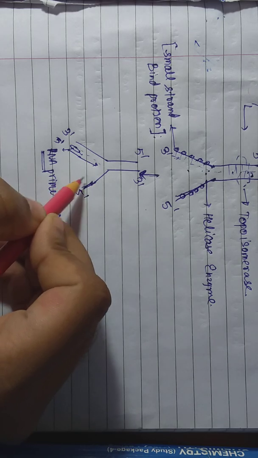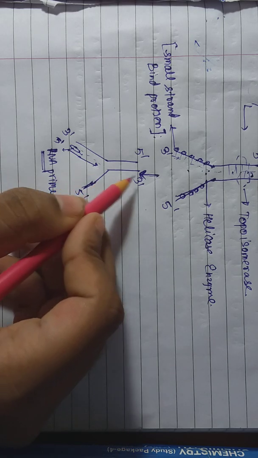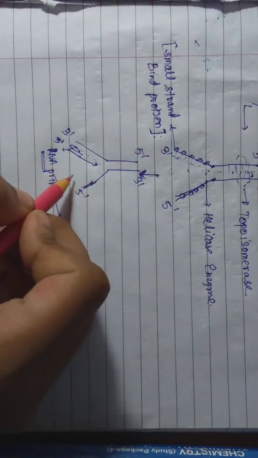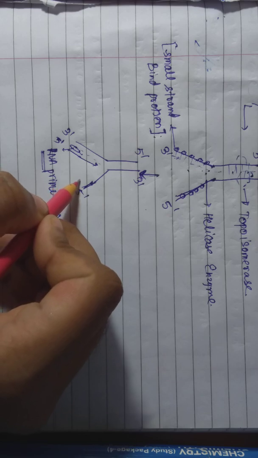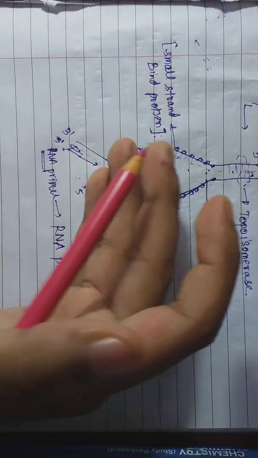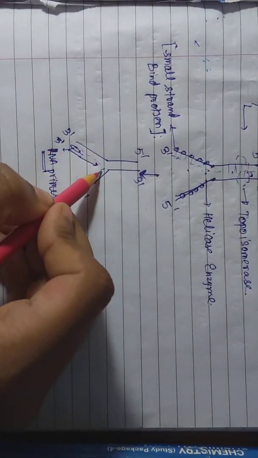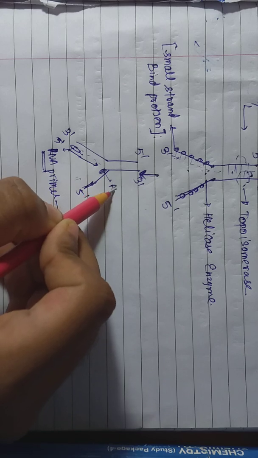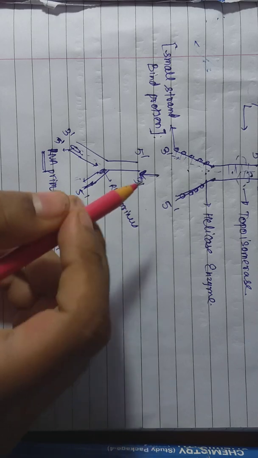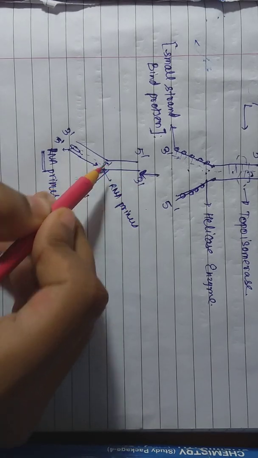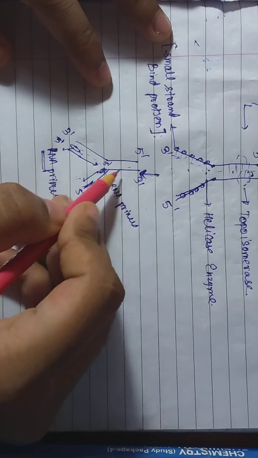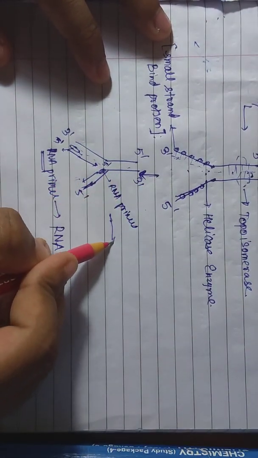Since we know that if this is 3 to 5, the other strand will be from 3 to 5 here. But if RNA primer comes here and polymerization takes place, it will again be 5 to 3, but it has to be in the opposite direction. So it starts here, there is an RNA primer here, and there is polymerization in this way, here it is 5 and the 3 comes downside, and again there will be short segments formed to continue this process.